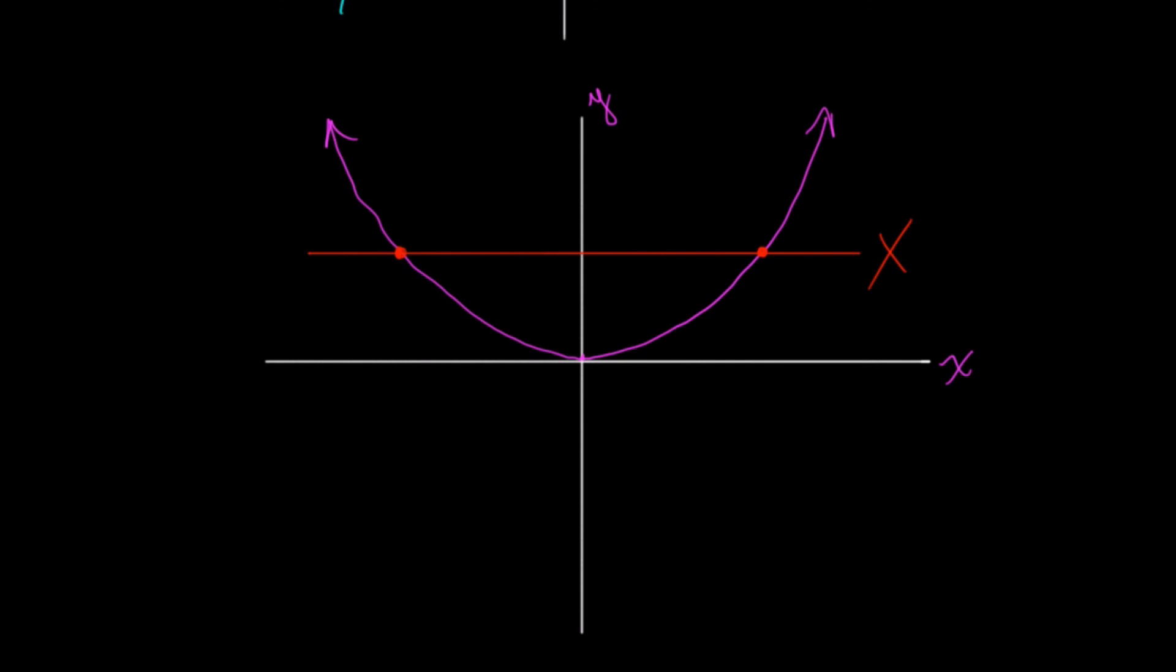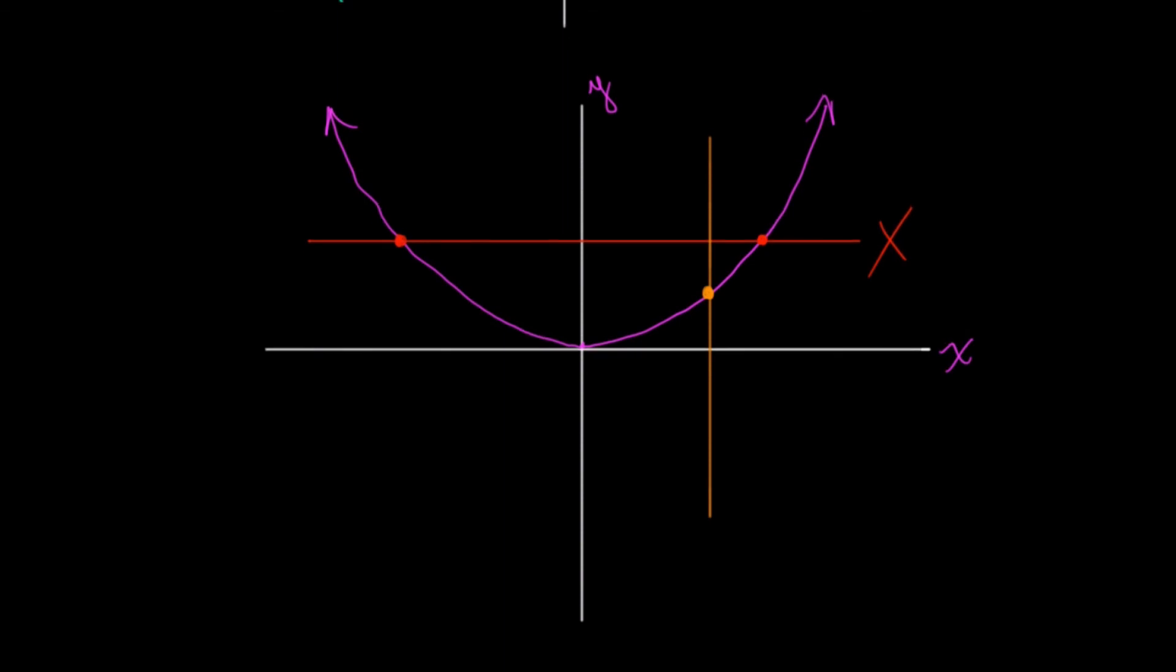It may pass the vertical line test. The vertical line test is just up and down. And when do we use the vertical line test? We use the vertical line test whenever we want to check to see if a graph represents the graph of a function. This is a real function. It is absolutely a function. However, it's not a one-to-one function. And you'll see that later on if a graph is not one-to-one, it can't have an inverse.